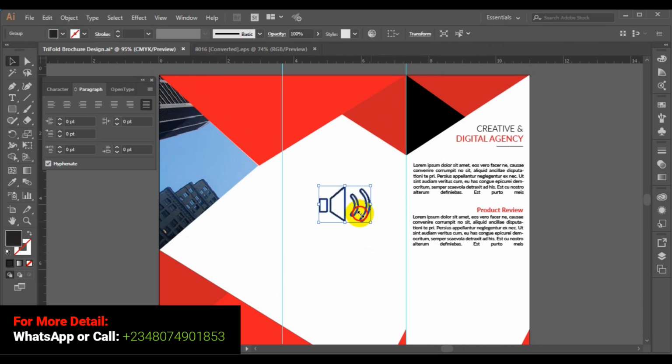So Shift key and alternative key and drag to resize. Alright, so I can select rectangle and I will draw a perfect rectangle like this.